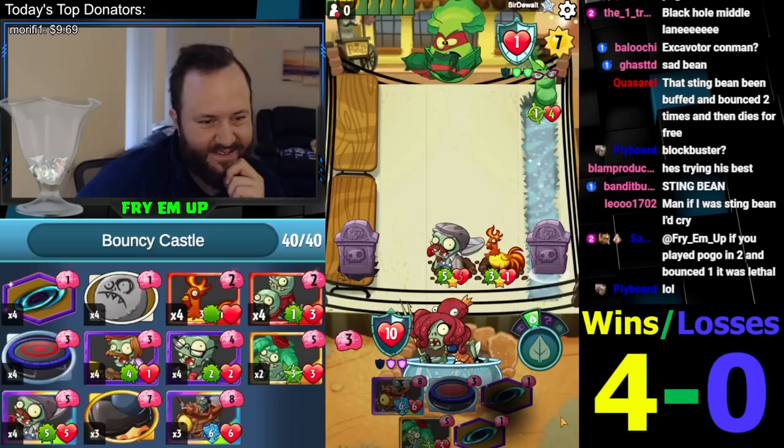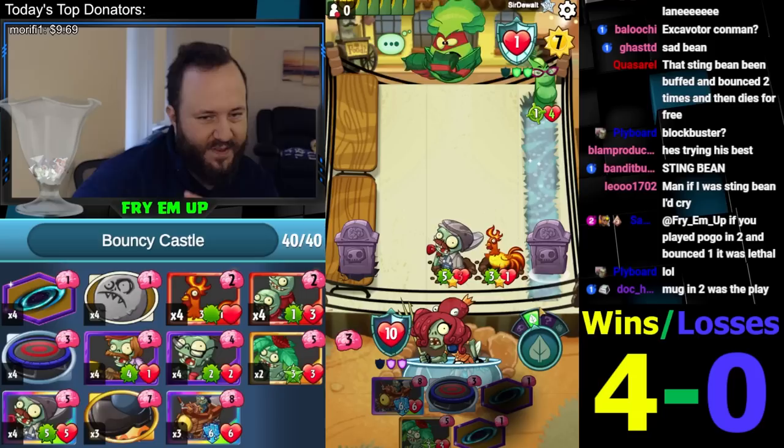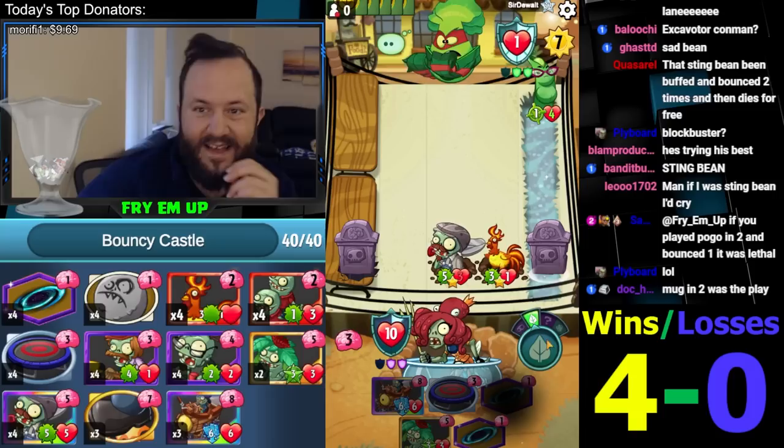I should have played something into the environment we were bouncing. Maybe. Yeah, playing Pogo there was, you're probably right. Playing Pogo was a play because we had a 4 damage on the field. I don't know, I just wanted to do the thing with the Excavator. You're right, though. I miss Lebo. Sort of.